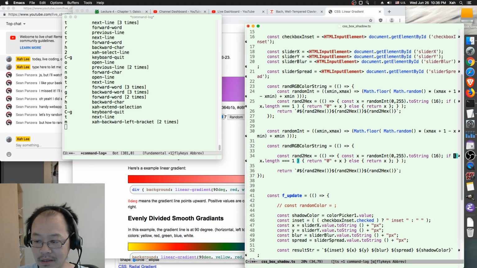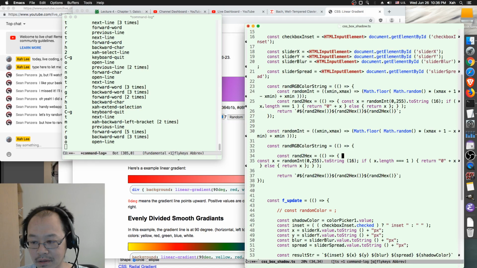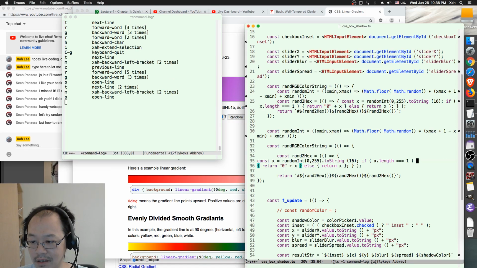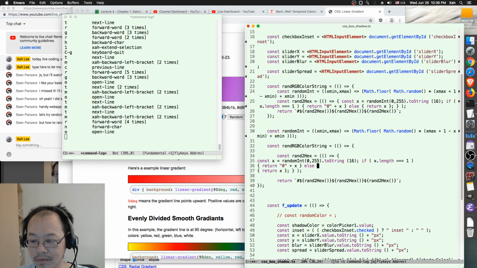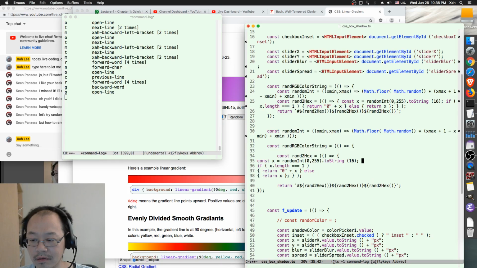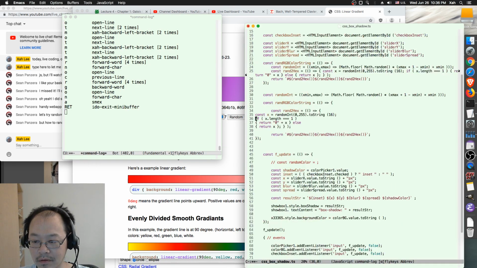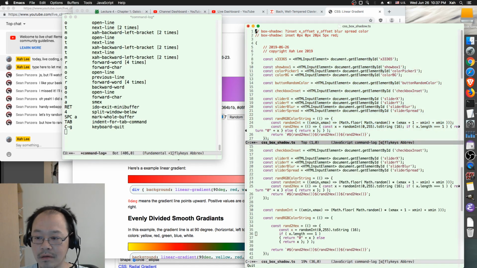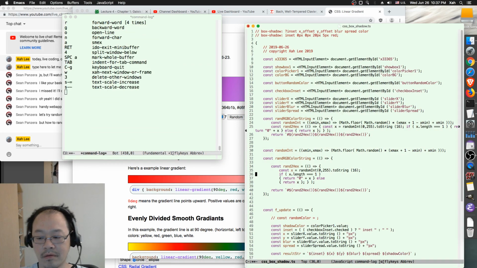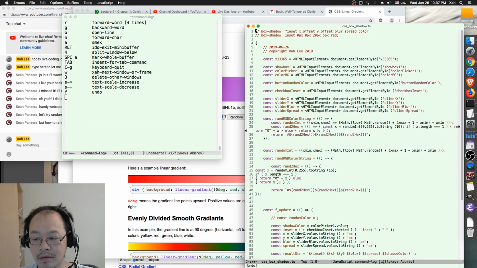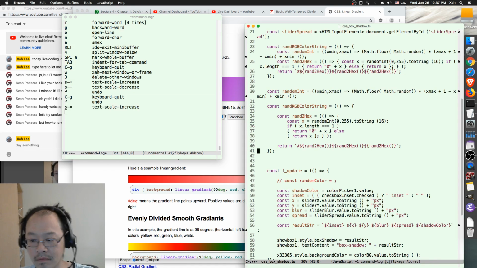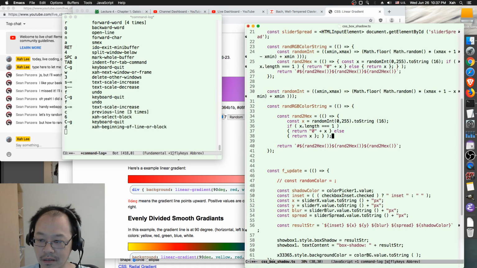Let me get this so that it's easier to see. Okay, here is the code.